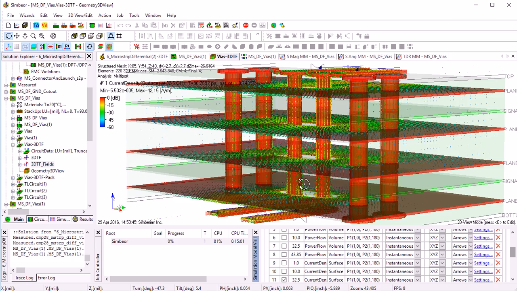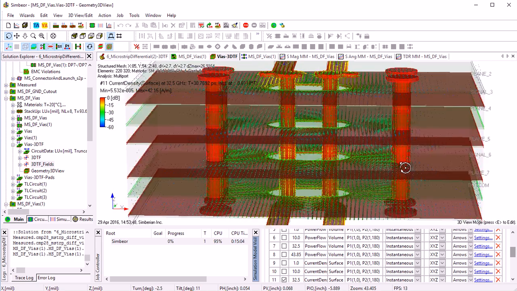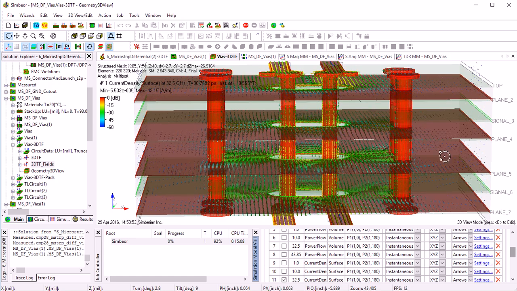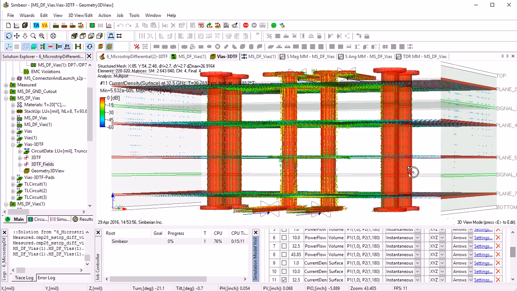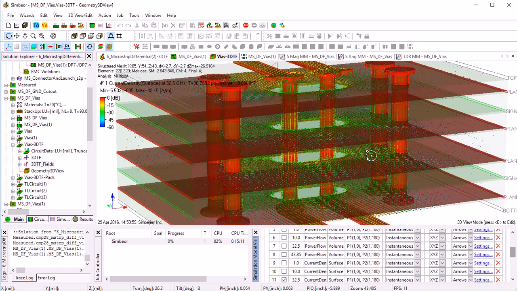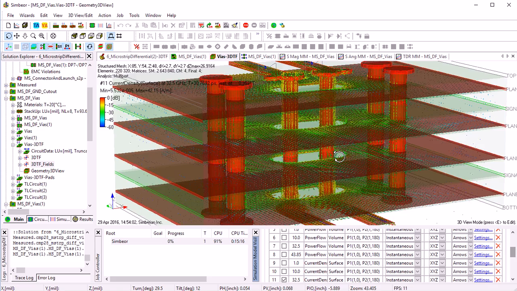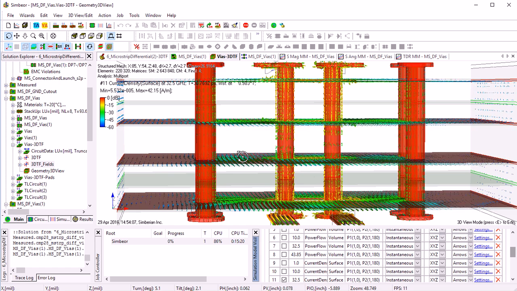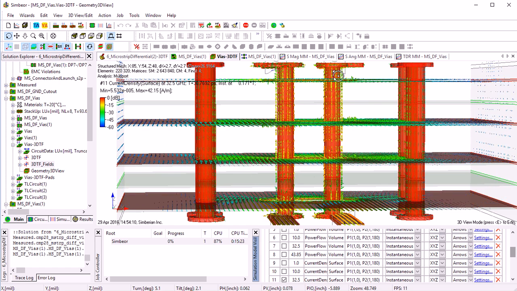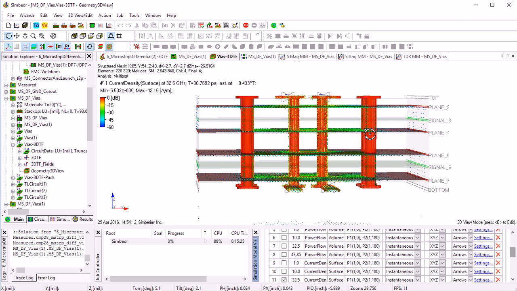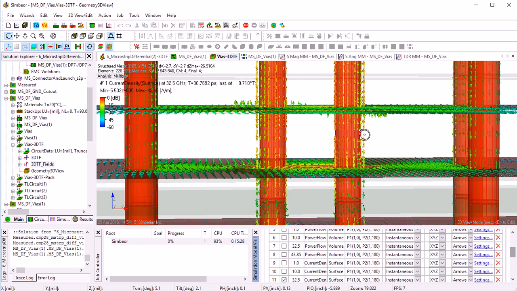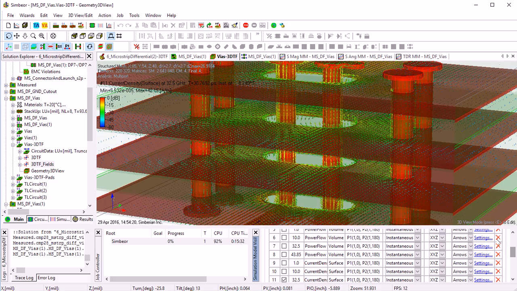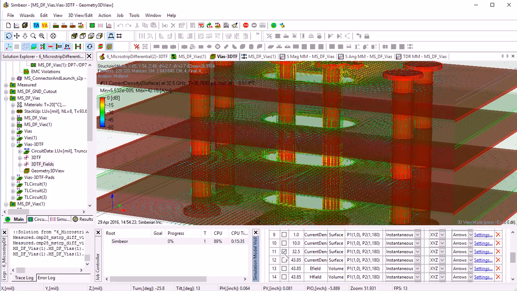At 32.5 gigahertz, more currents flowing outside of this area, farther and farther. So they are relatively kind of small, but now we can see currents flowing on the side walls, very small also, in blue, about minus 60 dB comparing to the maximum value. And more wave-like behavior here again.